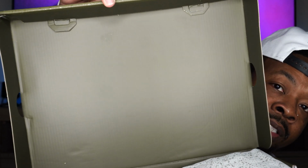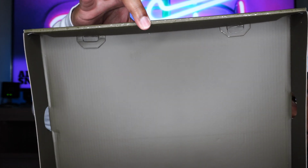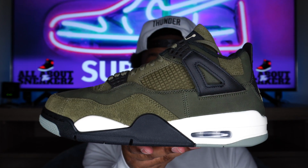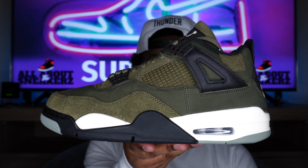All right, guys, flipping the lid up on this one, as you can see, we do have this sort of light complected olive color underneath. Very nice. I actually want to say that is the same color as the outside of it, just without the speckles. And let me go ahead and get my receipt out of the way. Flipping the tissue paper up, we do have our standard speckled tissue paper. And let's go ahead and get the shoe out. And there we have it, guys, the Air Jordan 4 Olive Craft, a very, very clean sneaker. Glad to have this one in the collection.